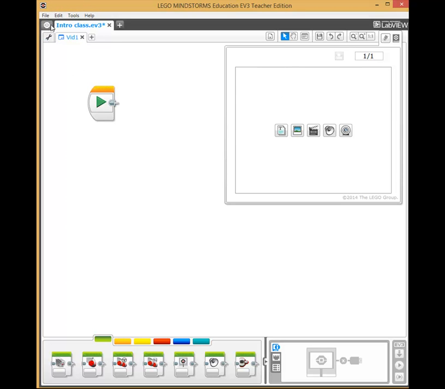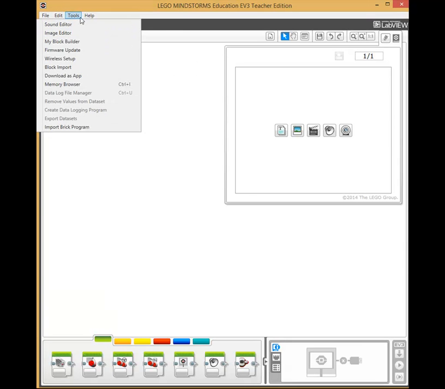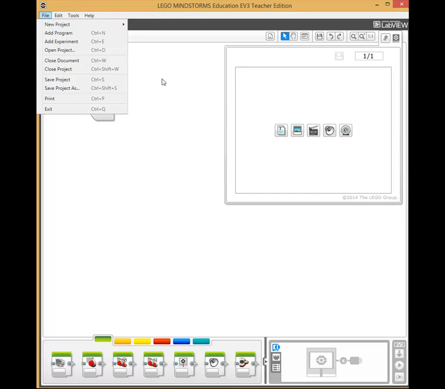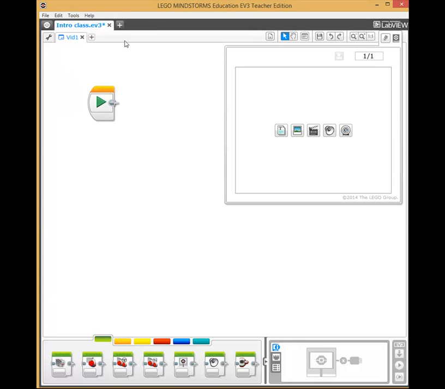So if you look over here, we have the file menu as I showed you before, but we also have edit, just some very basic stuff, and then you got tools and help, which I'm not really gonna go over too much, but it's just similar to, like, if you used Microsoft Word or anything like that.